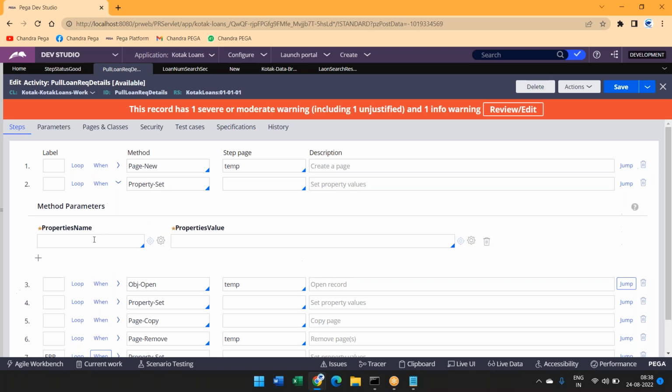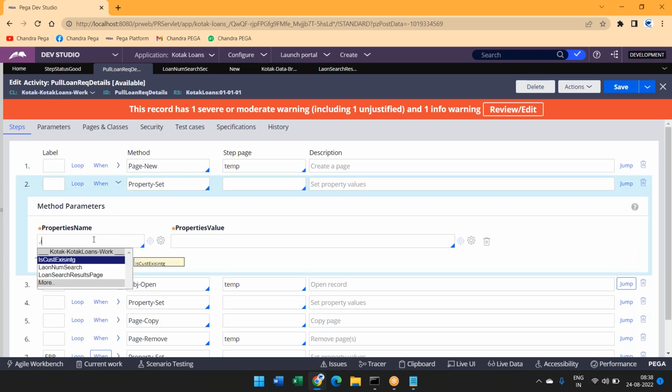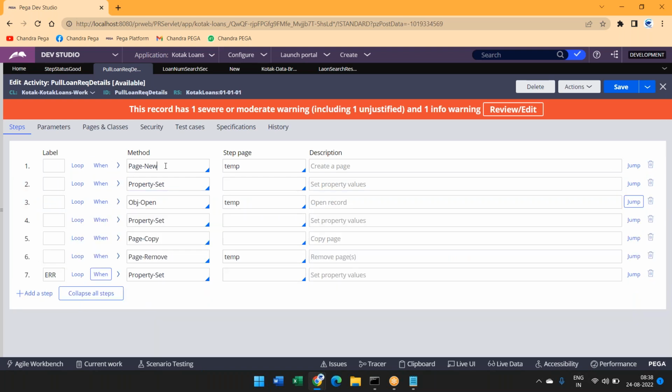Here I am setting the flag is customer existing equal to false. First we create a new page, and then I set that flag to false, considering the customer is not existing.